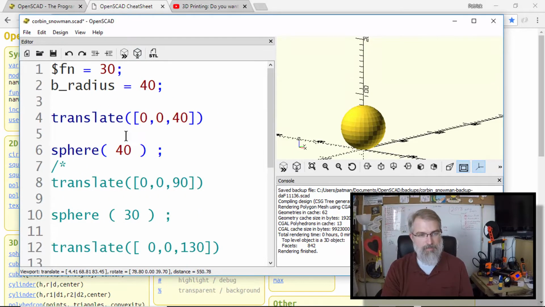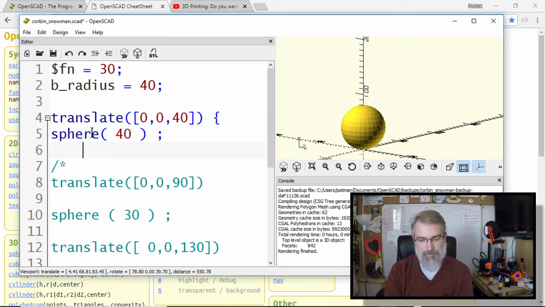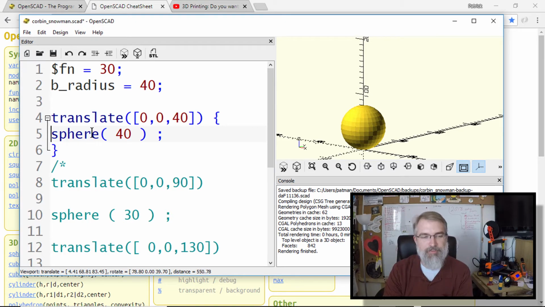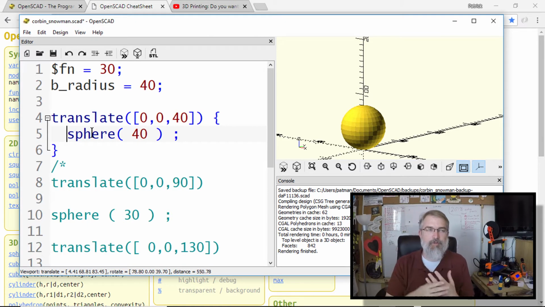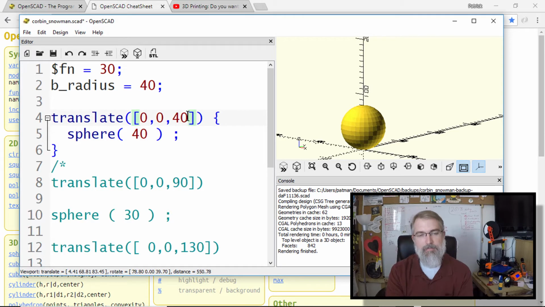And so that sphere right here is this translate. My son preferred, when you do a translate, that it'll translate the next piece of code, but not the next one. I prefer to put it in curly braces so you can actually do more. To me, it's like the order of operations. I like having parens or things like that so I can keep it organized in my mind. But I can replace that 40 with the B radius.